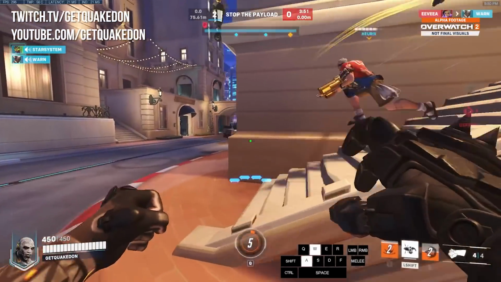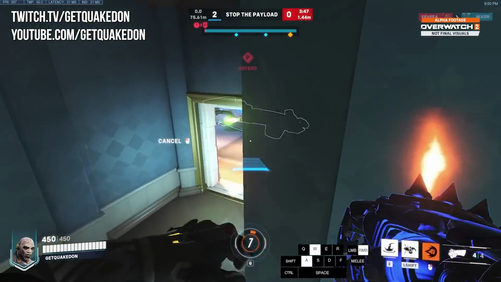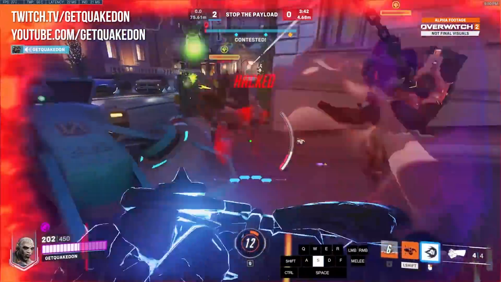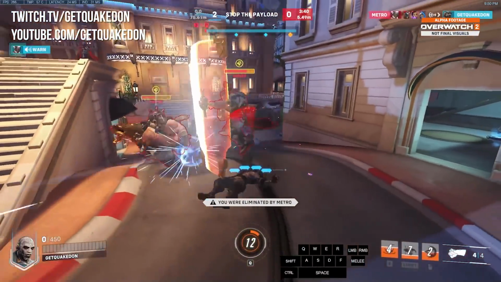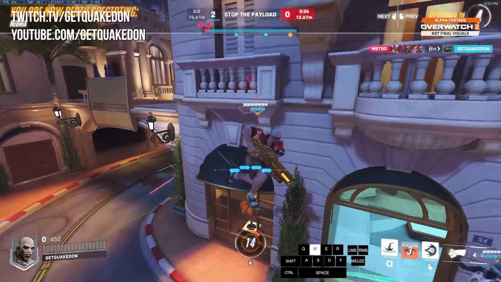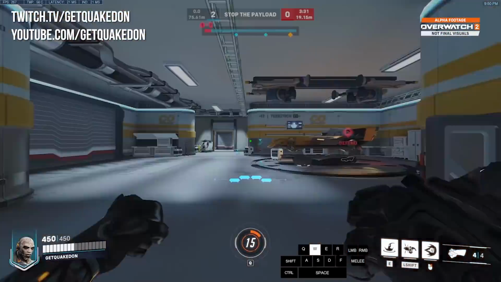Yeah. So what about this new Seismic Slam then? Because it's a bit weird. It's sort of like Winston's Leap meets Uppercut, meets Seismic Slam, because you can just jump onto the high ground, can't you? How have you found that ability? I actually really like it. You can stop people from flanking. It's really good to combo with abilities.